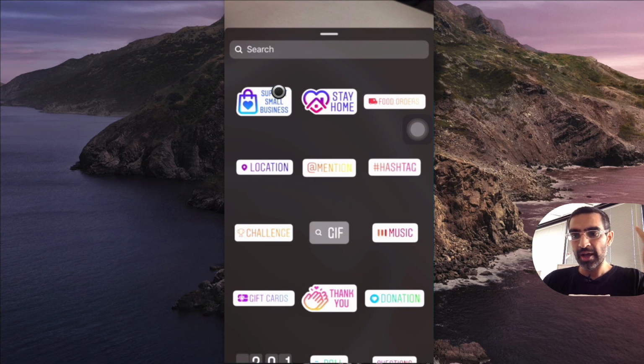And guess what, guys? Both Instagram and Facebook are releasing new stickers and new features to help businesses during this lockdown, during this quarantine, because people are at home. So make sure you use these new features, because people who use these features get extra benefits, more reach, more views and more followers, and then you can grow your business on these platforms by just jumping on the new trends or new features from these platforms.